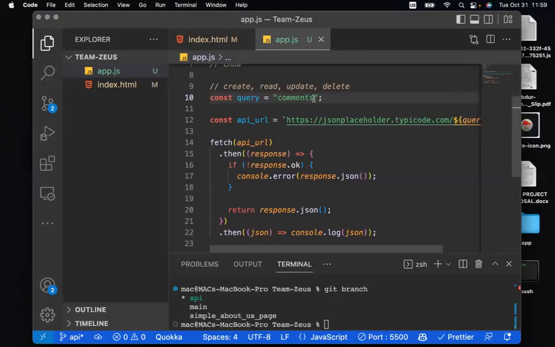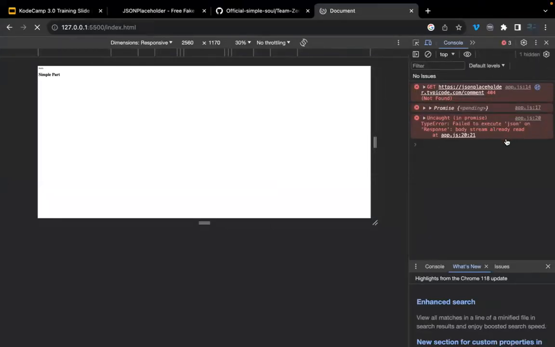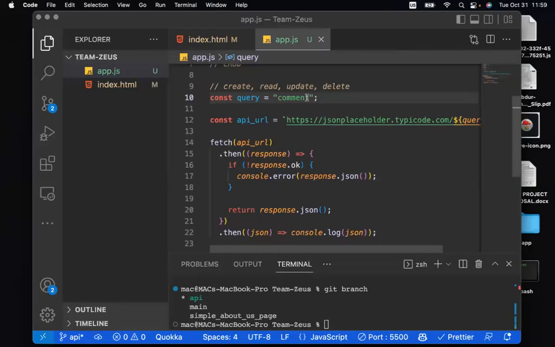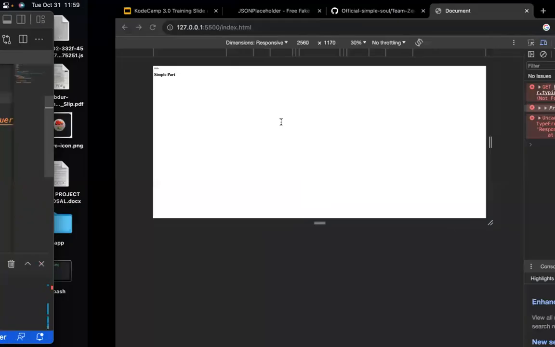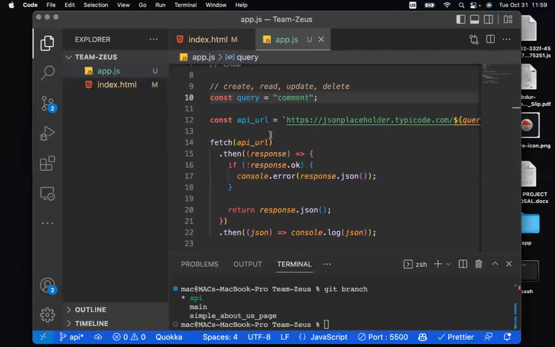Now let's try something. If this endpoint is not correct, then we should get an error. So let's see. As you can see now, it is an error. This is an error 404, that means not found, because I'm using comment. Normally, comment is supposed to have an S, but I removed the S, which means it's giving me error 404. If you check, you're going to see it from the options there. 404 is not found. Can you see it? So that's not found, right?